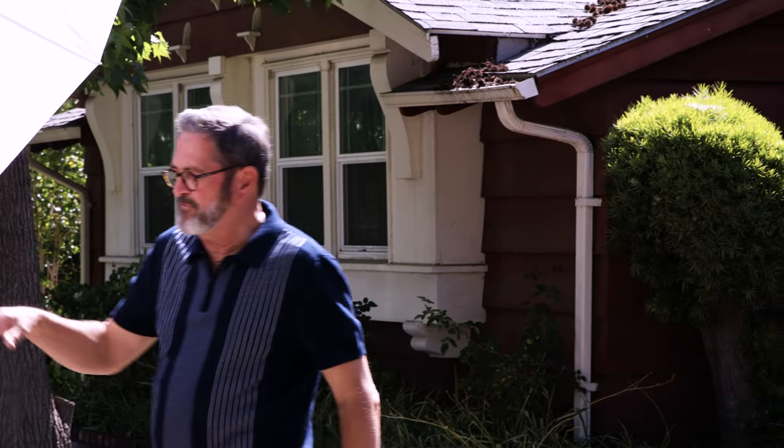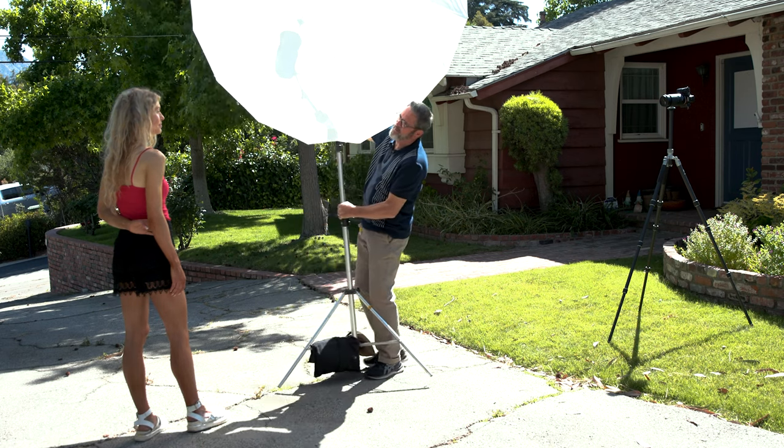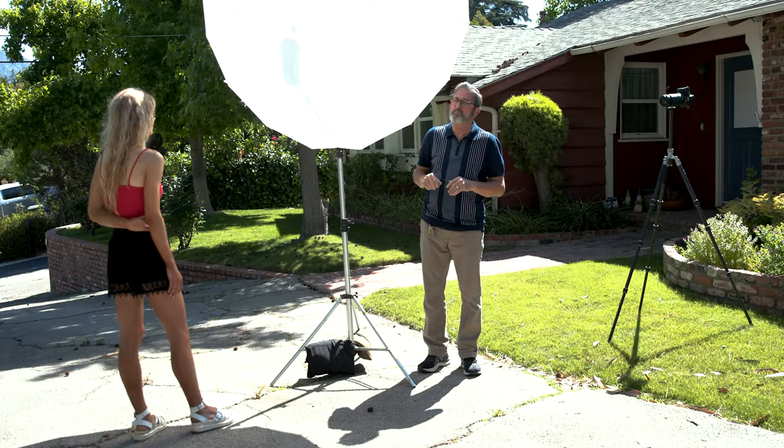If I move it forward — man, that forward position is really pretty. It's just beautiful because we've got this beautiful light on her face. Now, if I wanted to have a little rim light on her hair, I'm going to try. If I just keep moving this this way, there'll be a point where the sun starts to come out. I'm just letting a little bit of that sun peek over top of the umbrella, and now I've got a little bit of rim light on her hair. So I'm using the sun in two different ways — soft through the shoot-through umbrella on her face, then letting just a little sunlight hit the back of her hair for a nice rim light. Soft up front, hard in the back, and it gives separation from the background.